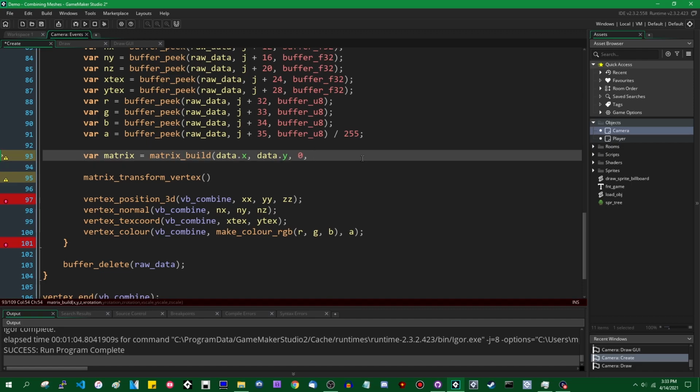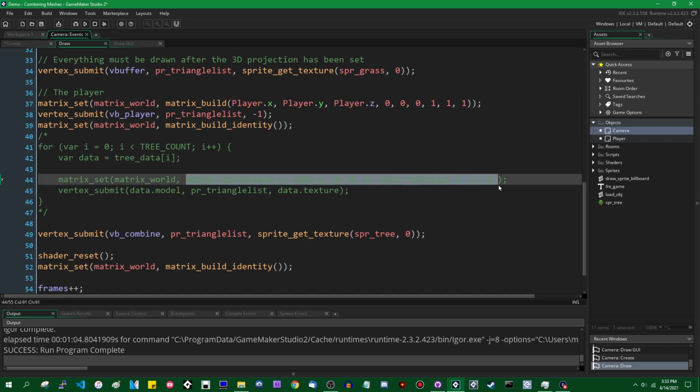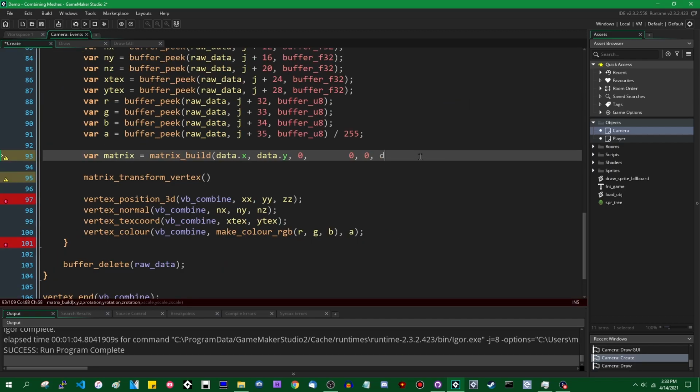They're supposed to lie flat on the xy plane, so we can give a z value of 0. No rotation on the x-axis, no rotation on the y-axis. The rotation on the z-axis, I guess I can just look at it here. We can copy what's going on in the for loop, which is commented out right now. The rotation on the z-axis is going to be data.rotation, and the scaling is going to be 1, 1, 1. We are not doing any scaling here.